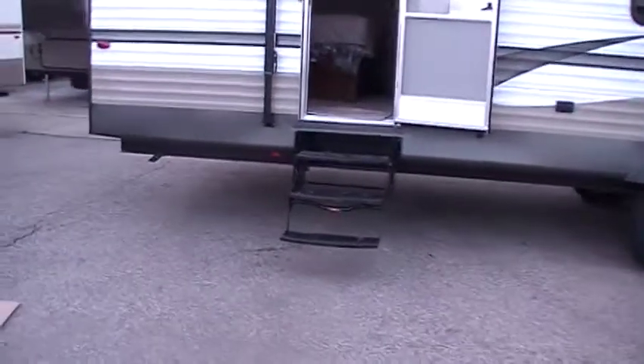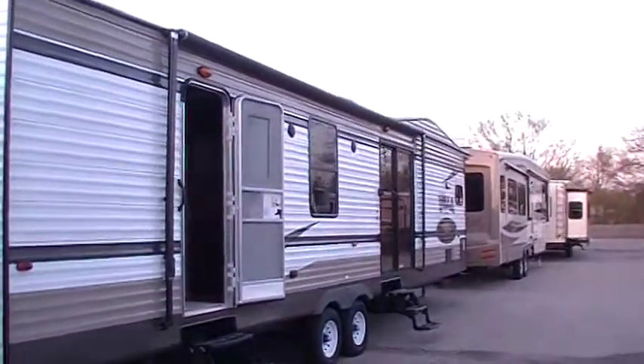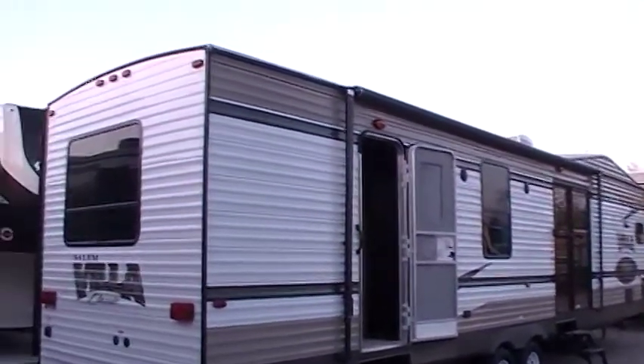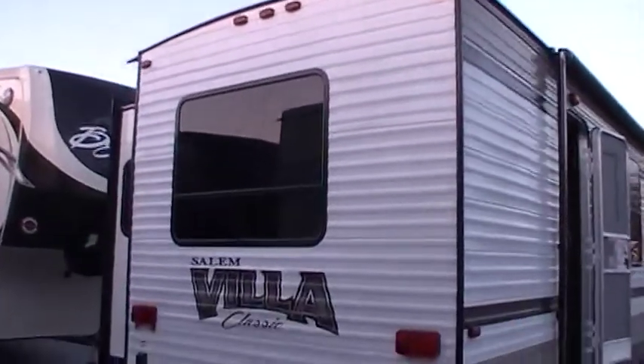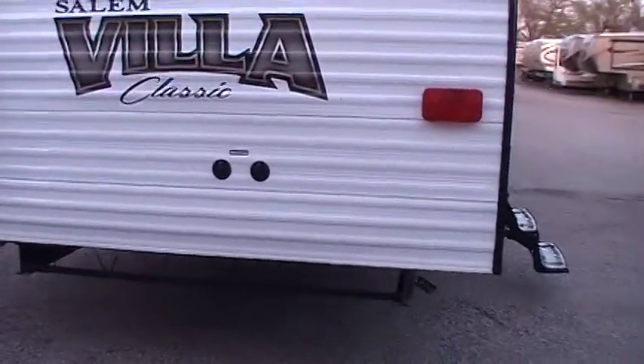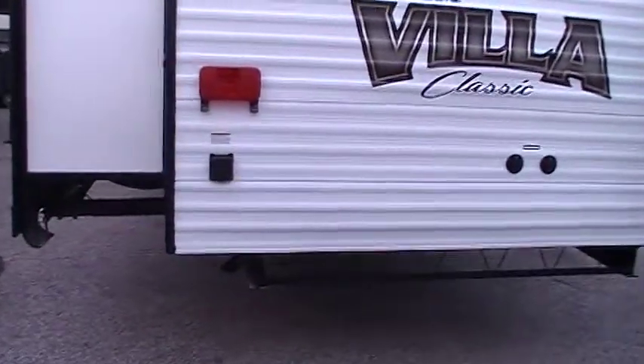Triple entrance step on the rear also. On the rear of the coach there are tie-downs — tie-downs on the front as well. A lot of people on these destination trailers block them and strap them into the ground; they call them hurricane straps, to give a little more stability. You've got a nice crowned roof for better water runoff, cable and satellite hookups on the rear, and your power cord below the license plate light.